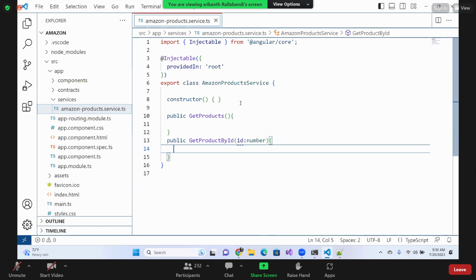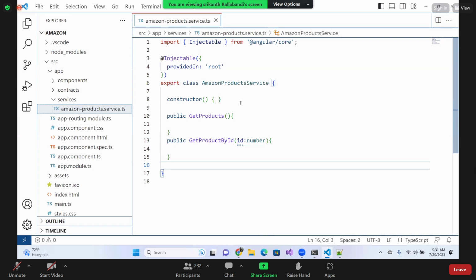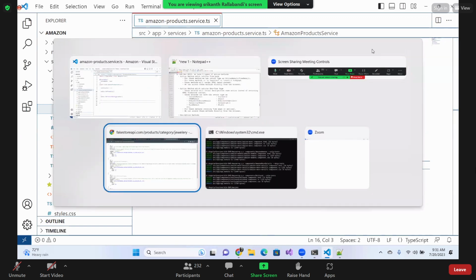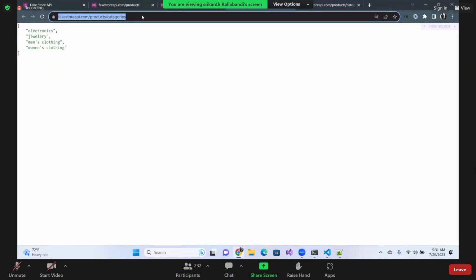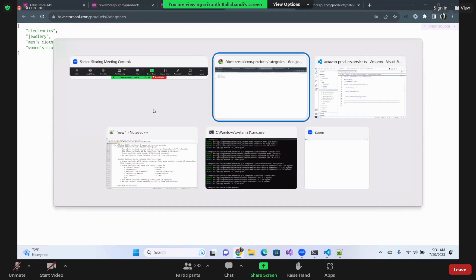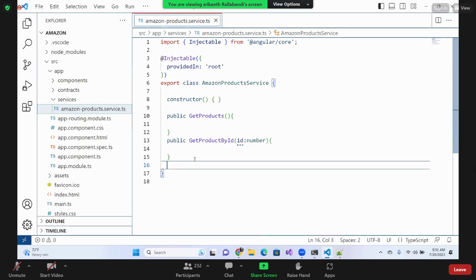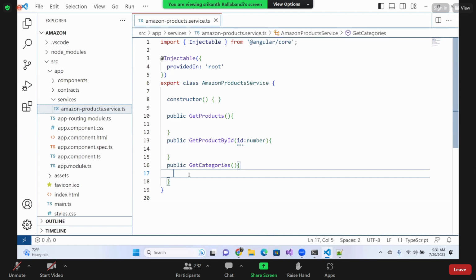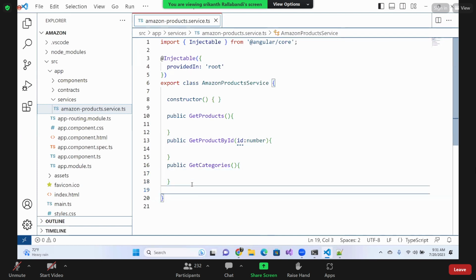Clear now? The third requirement is to get all the category information. See here, we have all the category information. We want to get that particular category over here. So let me write public getCategories, which is the method that I am trying to prepare. And the last one is to get the products based on the category name.